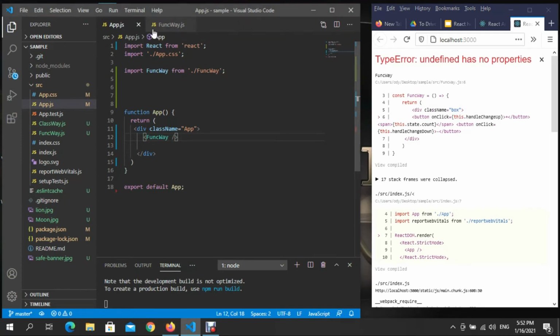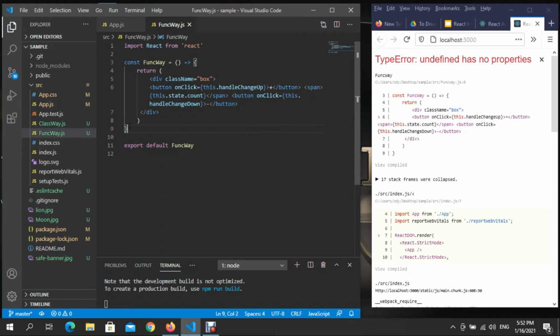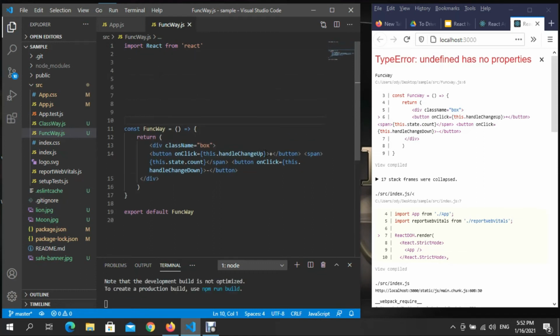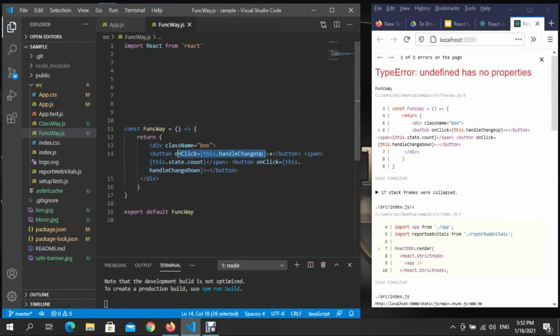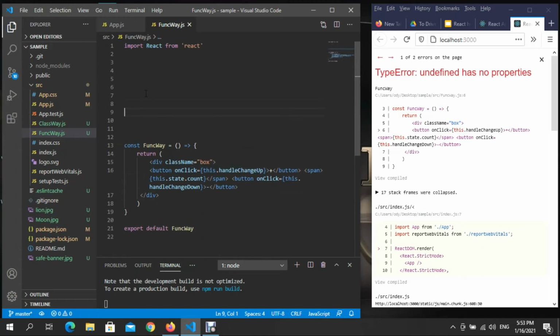Let's close it. Go here in func ways. Yeah, we don't have this thing right now. Let's just, in order not to delete this, just write it, guys. Okay, I'm just gonna create only.